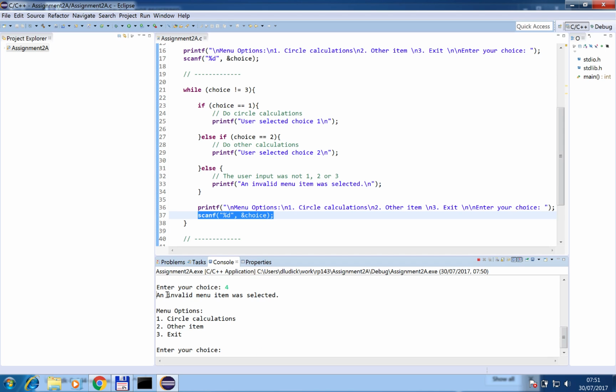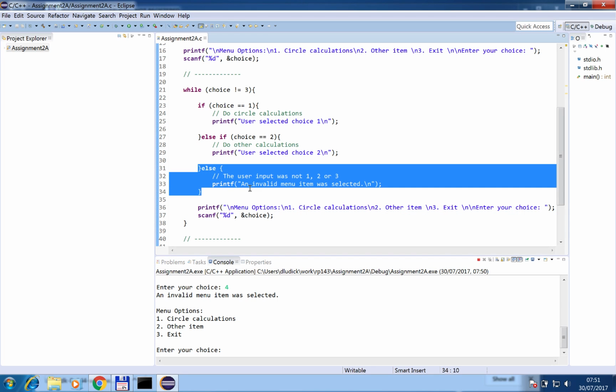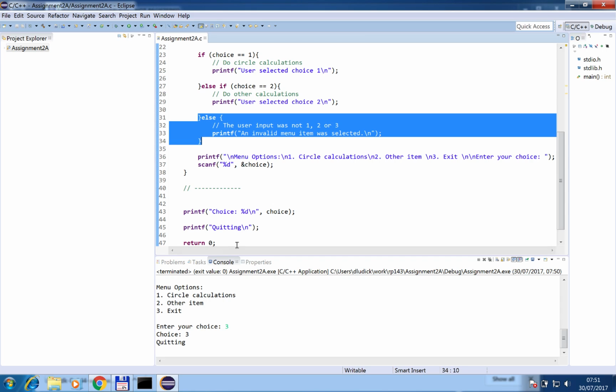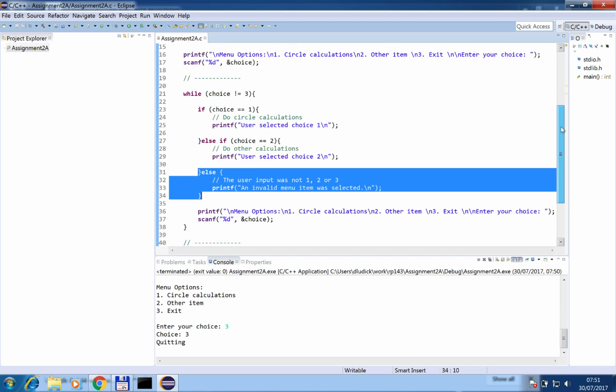It says an invalid menu item was selected, which is this part of the else statement over here. So we're capturing invalid user input. And finally, let's see what happens if we press 3. Excellent. The choice was 3. We exit this while loop over here. We print that my choice, which was 3, said quitting. So it's quitting.